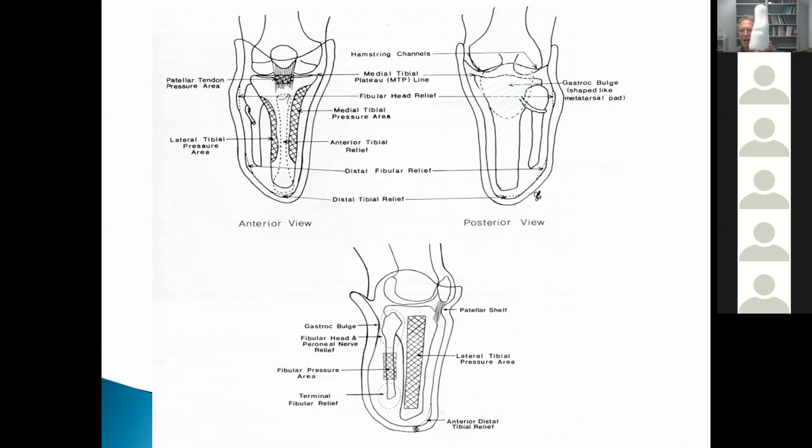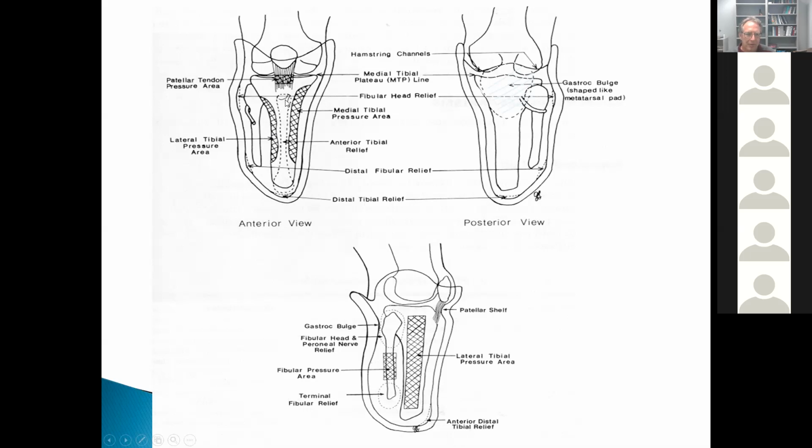But this is a plaster positive mold of a residual limb that's been modified. So one of the things that we're going to do, and you should start thinking about this, is what areas are pressure tolerant, what areas are pressure intolerant. We're actually going to give you some pencils and have you draw in different patterns for pressure tolerant and pressure intolerant areas. But what this drawing here is showing you are the pressure tolerant areas. So in this cross hatching are pressure tolerant, and the areas that are just outlined are pressure intolerant.